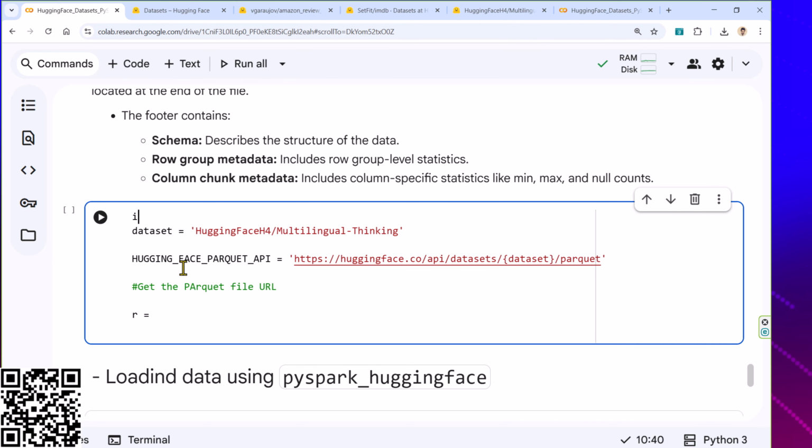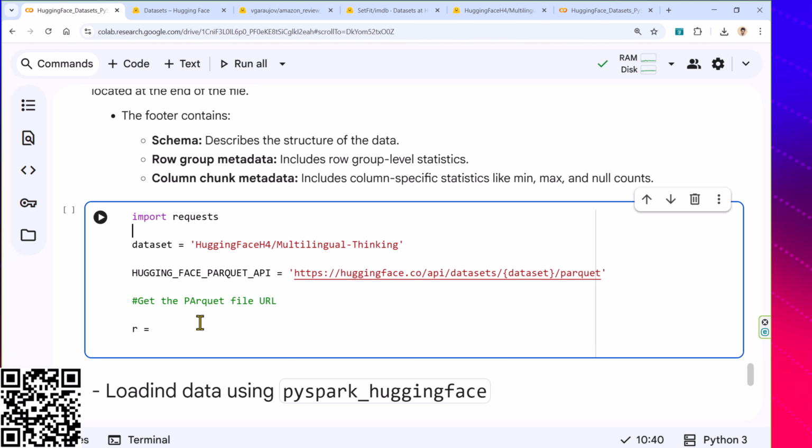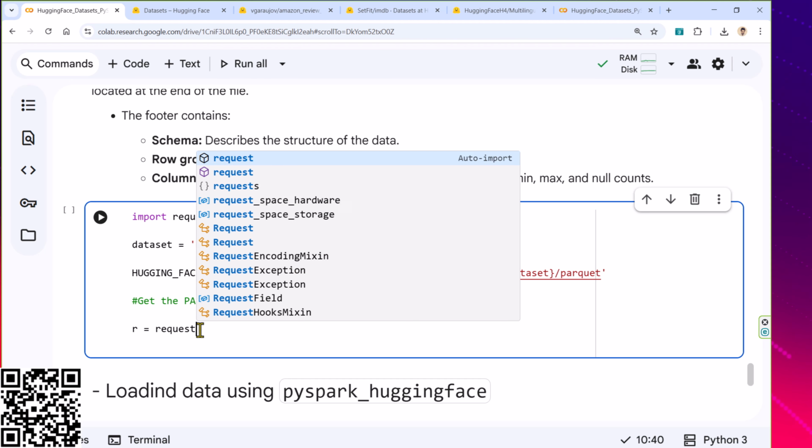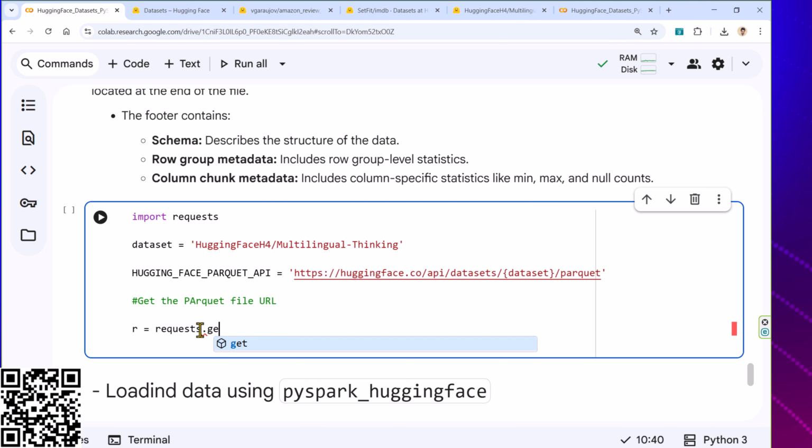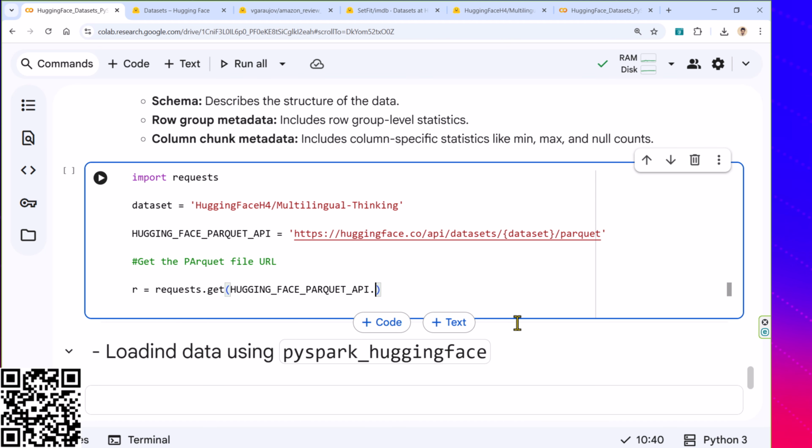We need to say import requests, all right, to be able to download this data. So requests, please get this Hugging Face API. And make sure that this is with this format, that dataset is dataset, please.